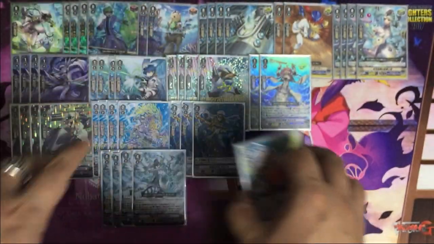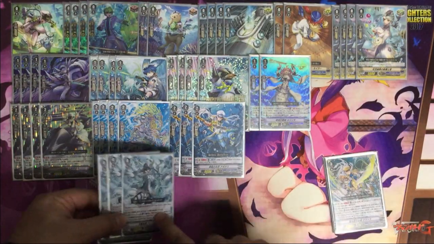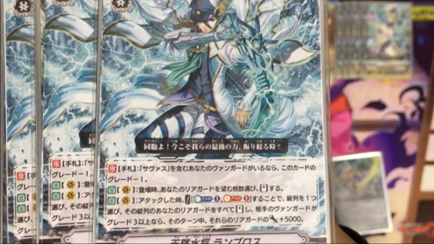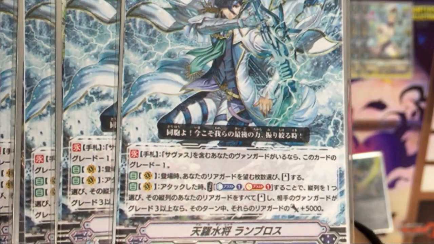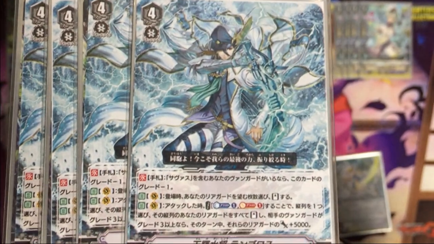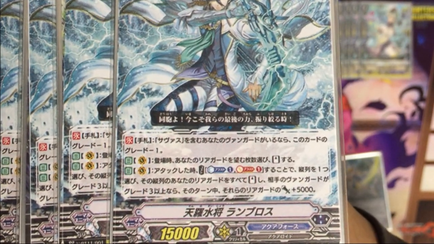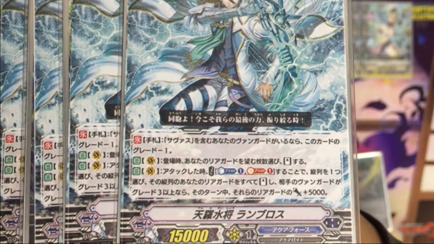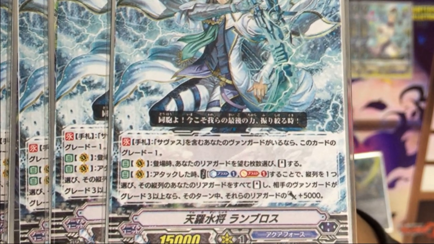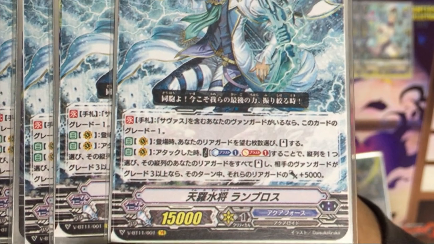So for grade 4, we actually have Lambros, which is the VR. So when it's in hand, if you have a Vanguard with Thavas in name, this card gets grade minus 1. So it can be called as a grade 3. When it enters the Vanguard circle, stand any amount of your rear guard. When it attacks, counter blast 1, soul blast 1.